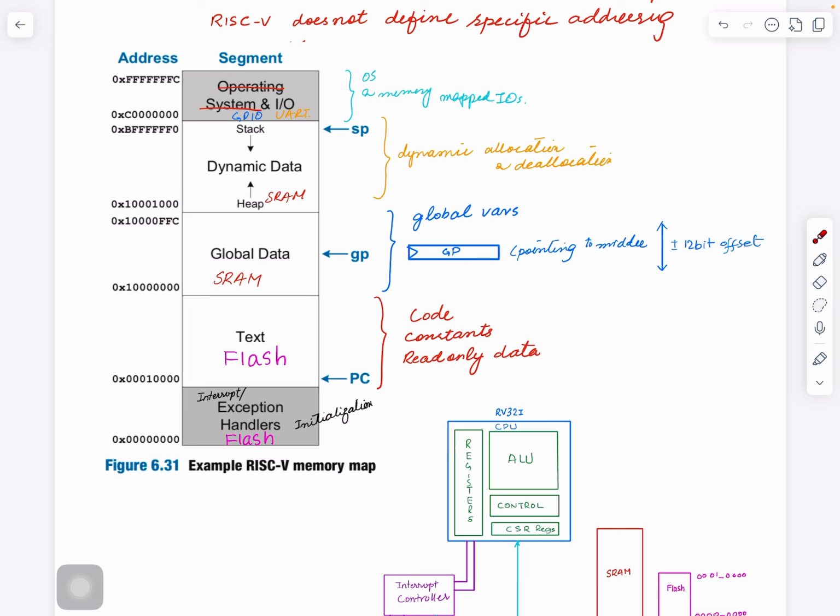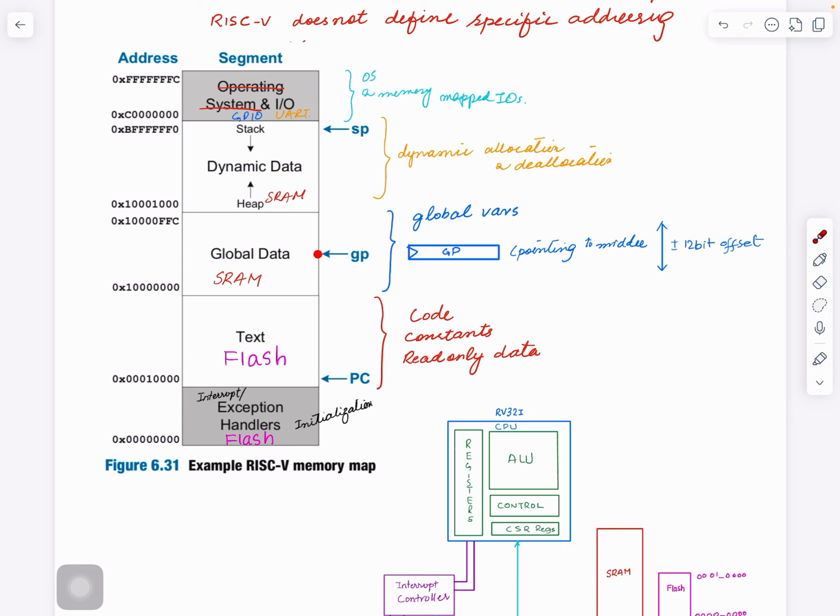And after that, in SRAM, there's another thing kept: the stack. Remember, when we go into a function, sometimes we need to store some variables. This is the temporary data that grows downwards. The stack's starting point starts with this register. This was one of those general purpose registers, one of those 32 registers, that points to this, and all that we discussed previously in the RISC-V architecture class. Now I forgot to mention that GP is also a general purpose register, but still a special purpose register.